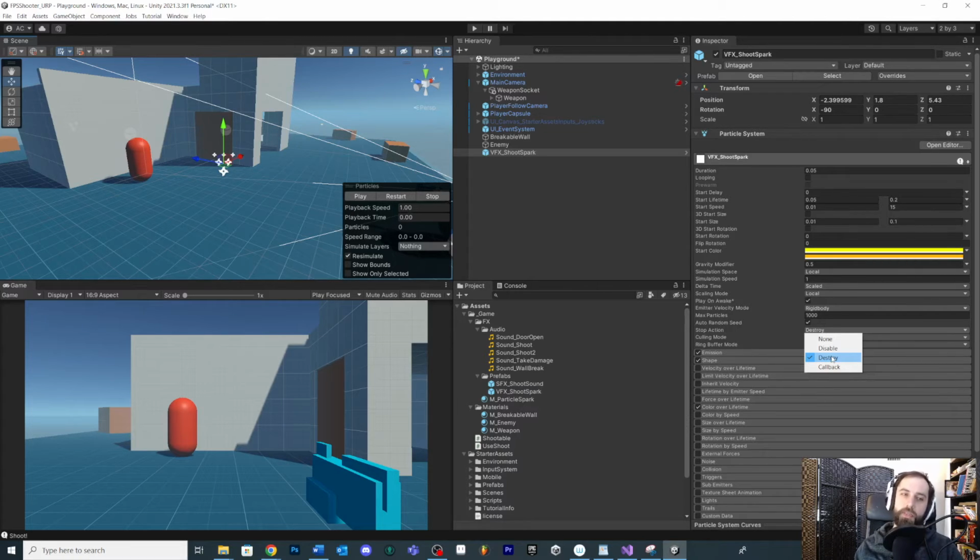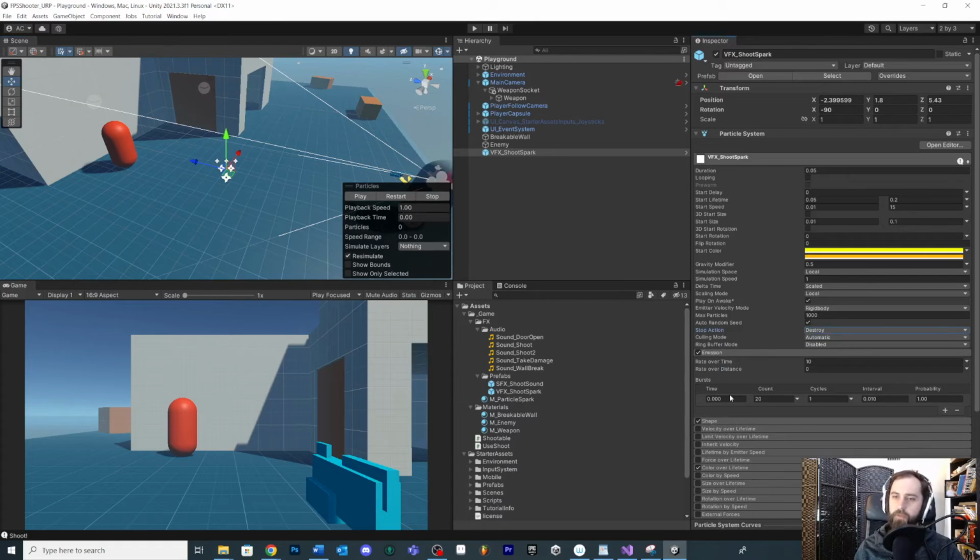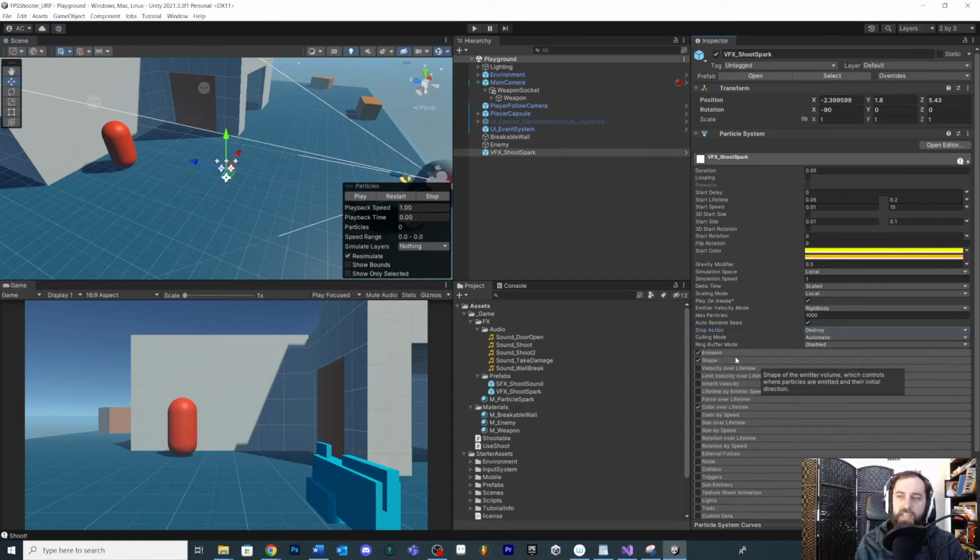Now we're going to do instantiation and destroy, which is not super optimized. Again, I'm trying to keep things real simple. An object pooling system is more complex. You can always improve the system, but this will just get the basics done. And it's fine for prototyping, honestly. So destroy, play on awake. All right. I also have an emission, like a burst style. As long as you have a short cycle, it's probably fine.